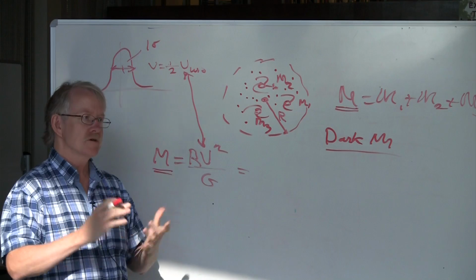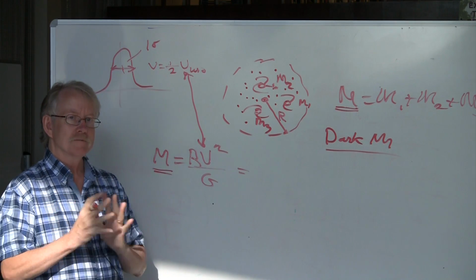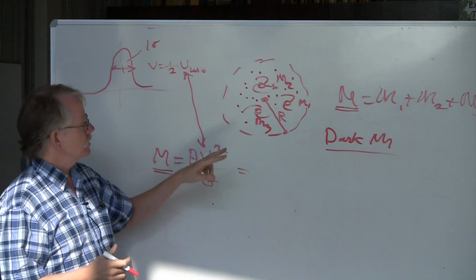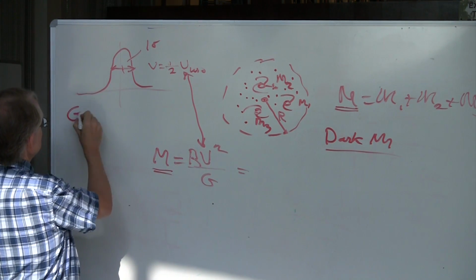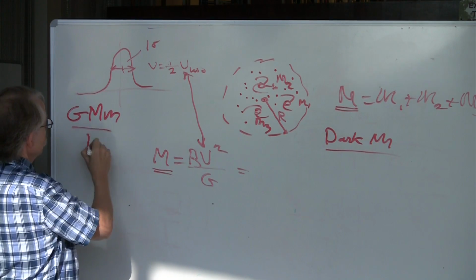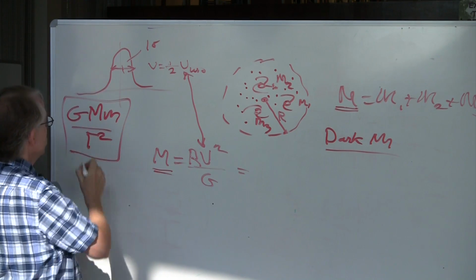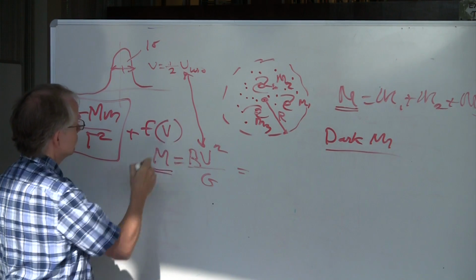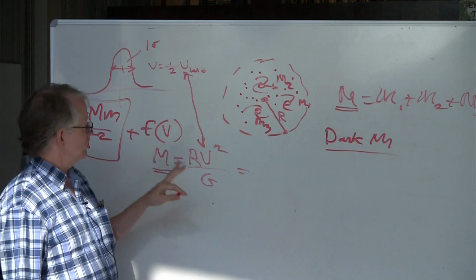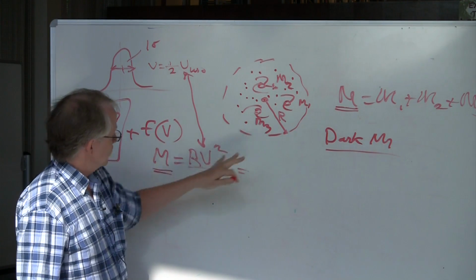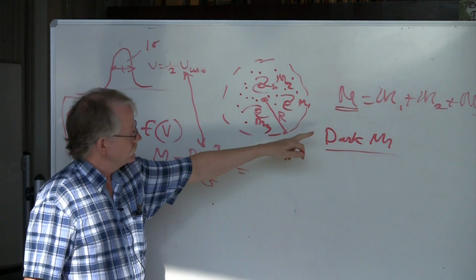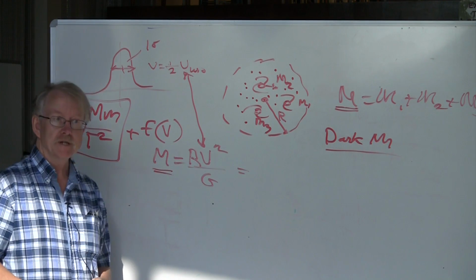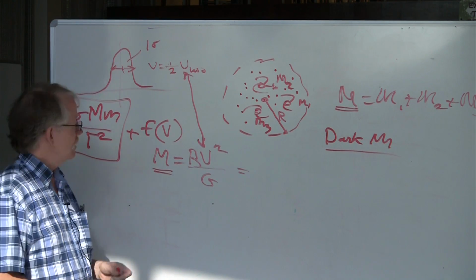And then when you look at the universe as a whole, you run into the problem that the thing you have added to Newtonian gravity, which is this GMm over r squared formula, is a function of velocity in order to get this to work out and give you the right answers. And this thing has to be different for every galaxy. It also has to be different in different parts of the universe.